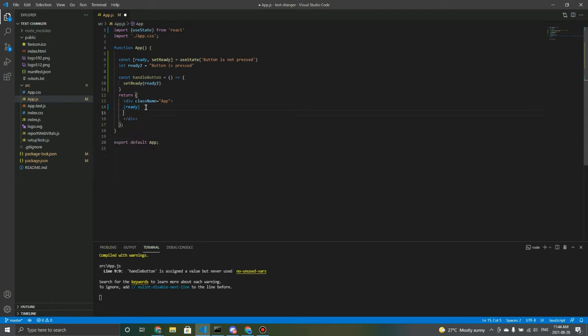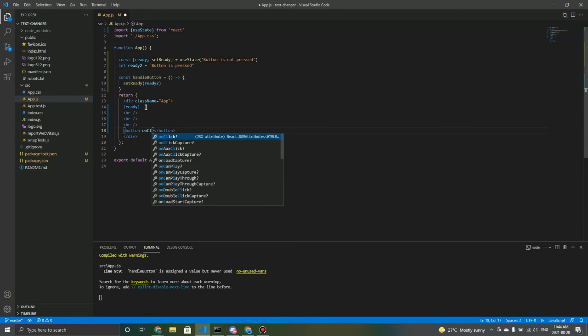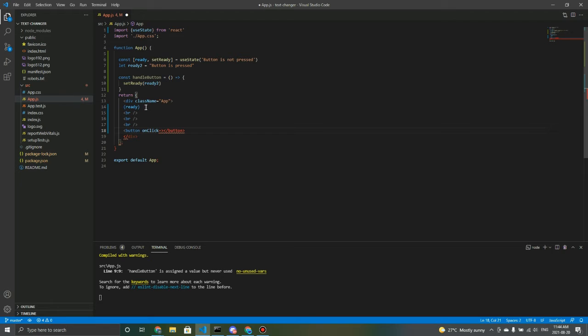What we're going to do over here is add in some BR tags to break it up, because in HTML, if you put spaces, it really doesn't matter. It will compile in the same way unless you add these BR tags. Let's add in a button. On click, you want to put in handleButton, the function, and you want to put in a name. I'm just going to put in button. Really simple code. Did this in 23 lines or less. Let's see if it works.